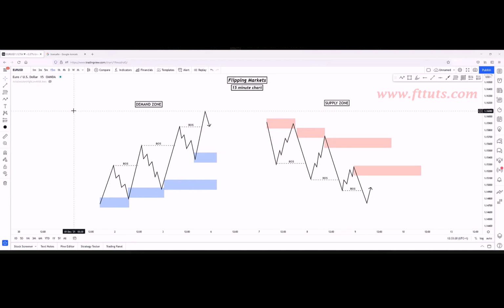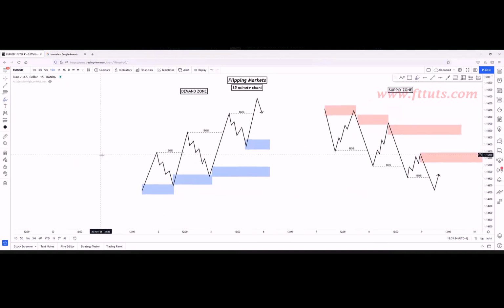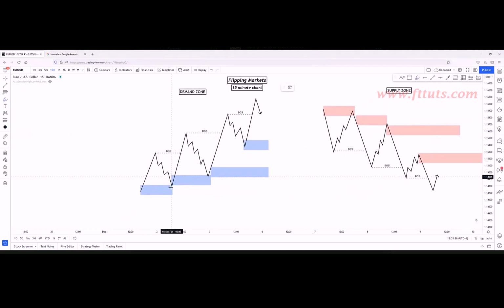Let's see the criteria on these examples. So the first one is a long example. As you can see, price, let's say, created an inefficient movement to the upside, because you won't see inefficiency on this line. But let's say with candles, it created inefficiency. First criteria is fulfilled. This was the last high point. This was the last low point. Price with an inefficient movement broke through the last high point, so it broke structure to the upside. So the second criteria is fulfilled.